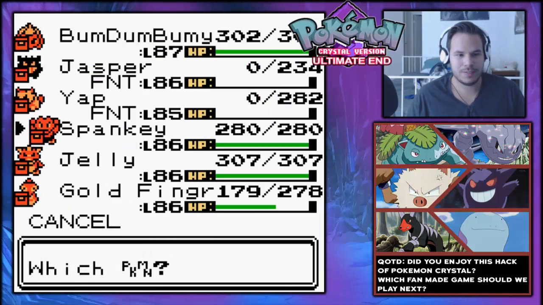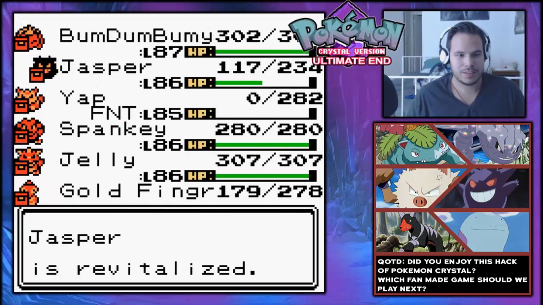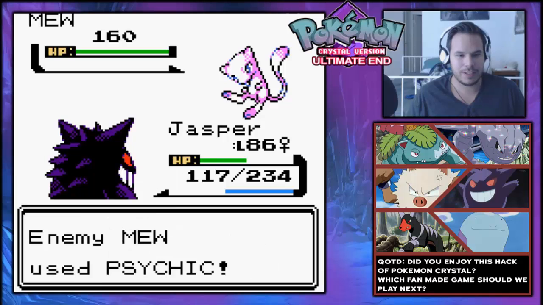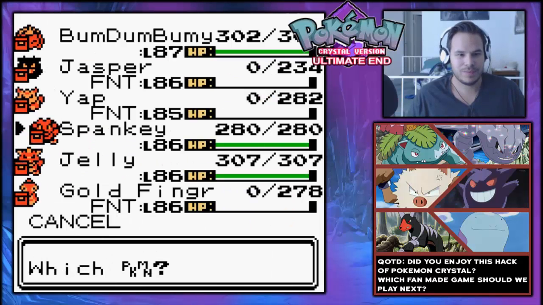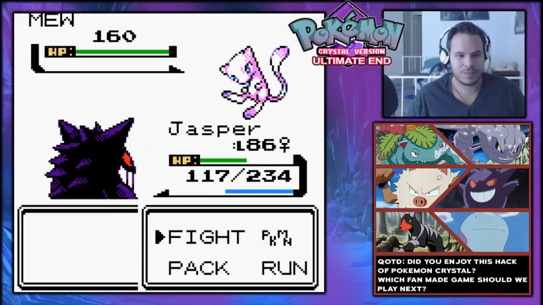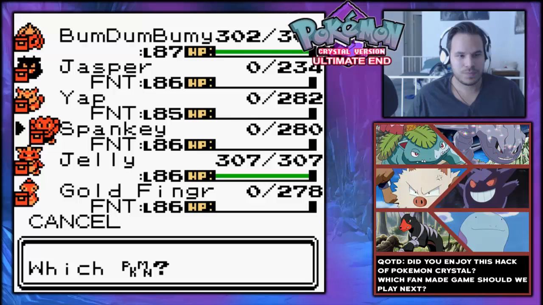Oh, come on. Jasper, I'm giving you plenty of opportunities. You need to get this Destiny Bond off. Oh my gosh. We might actually lose if we don't get this off. Come on, Jasper. Destiny Bond! No! Crap.